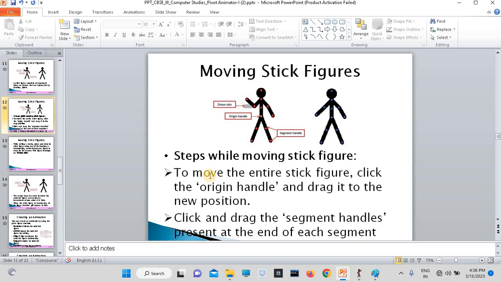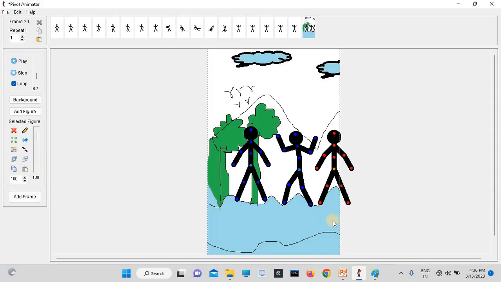So see what steps you have to follow to add the movement while moving the stick figure. To move the entire stick figure, click the origin handle and drag it to the new position. So see how to do it. See, this is the origin handle, and using this we can change the position.